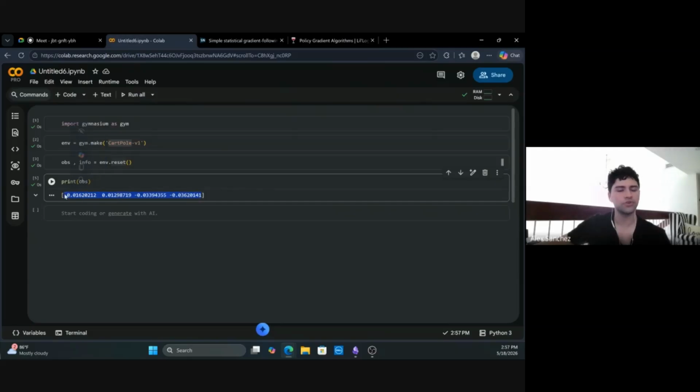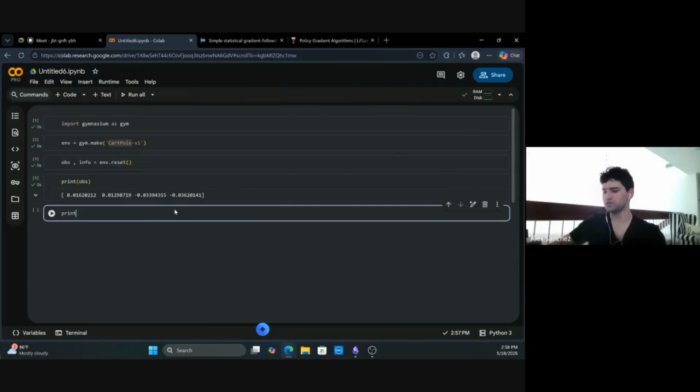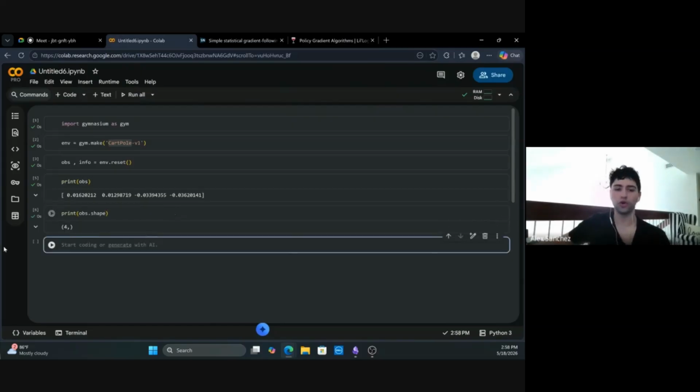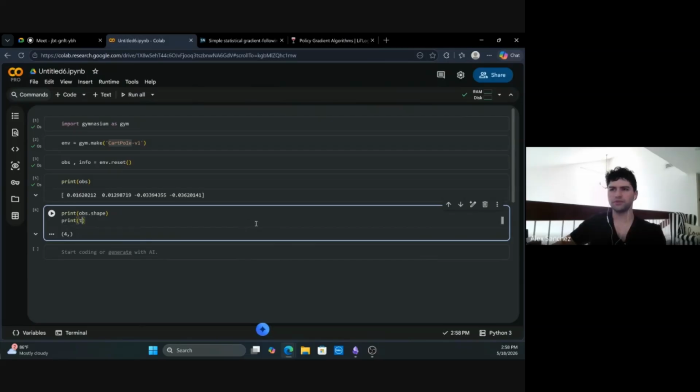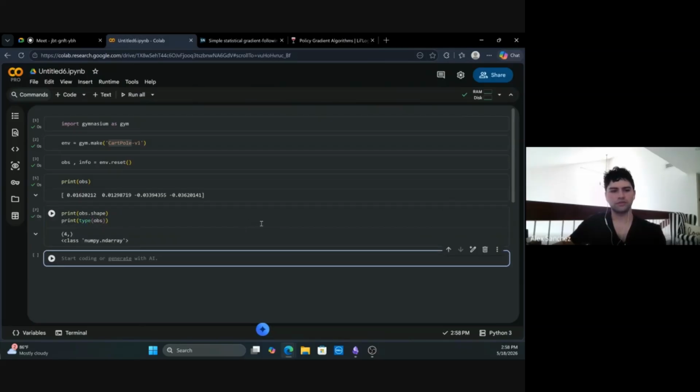Now, given these 4 inputs, we are supposed to make some policy model that outputs the correct action given that observation of the state. The correct action is hard to gauge, right? But an action that yields higher rewards is basically what we're looking for. Again, as I talked about, if we print the shape of this, it's 4. This is the information that we have. I'm actually curious. Print this out. It's a NumPy array.